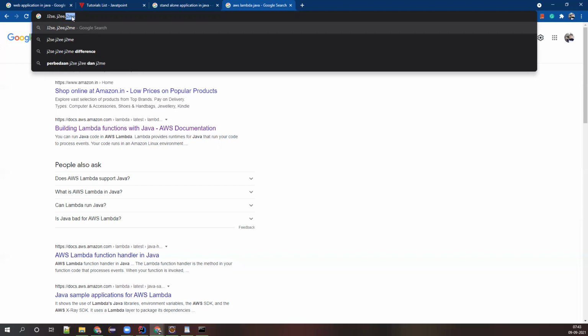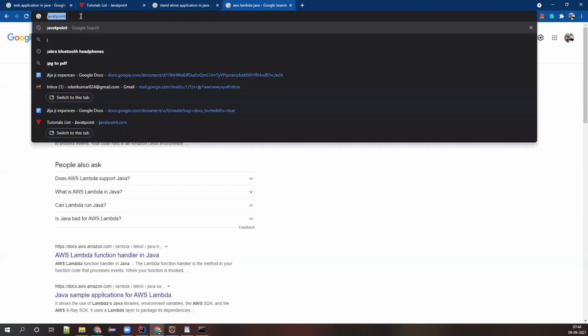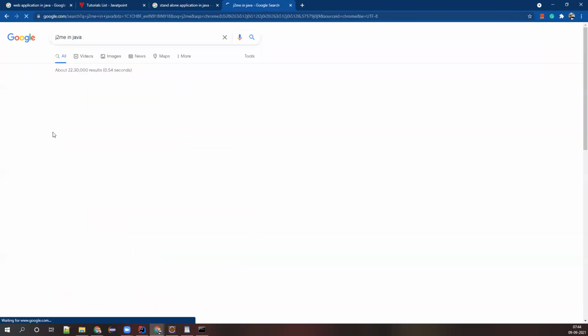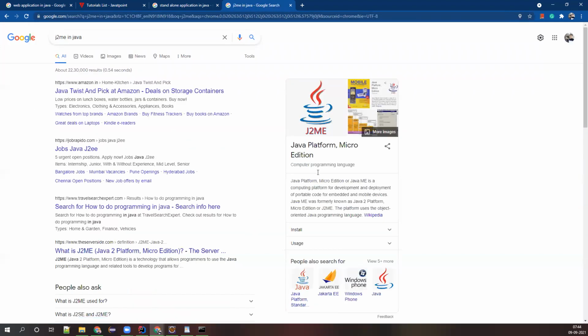Did you know all these things, Sana? I don't know the last one. If you type J2ME here, you're going to learn about it a bit more. Micro Edition is a computing platform for development of portable code for embedded and mobile devices.